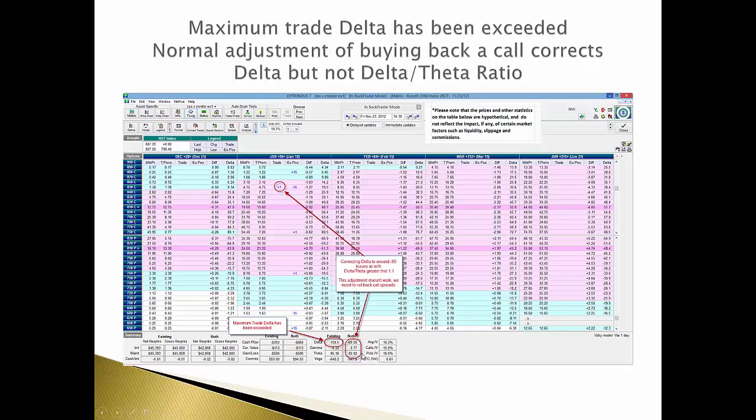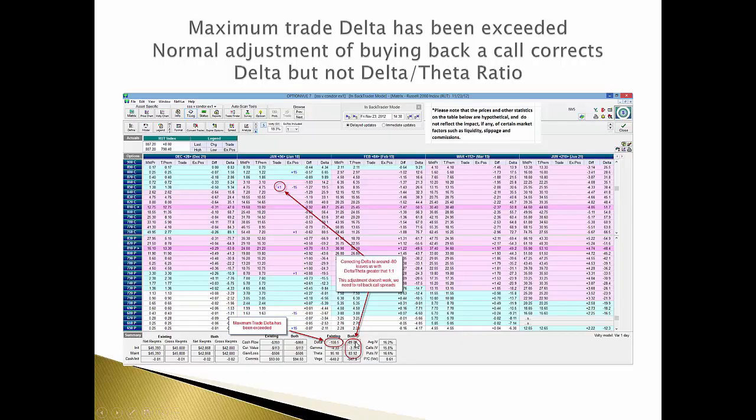But my theta is less than 89. It's actually 83. So I have over 80 theta, but I don't have the 1-to-1 delta theta ratio. In this case, if I bought 2 back, it brought my delta actually a little bit lower than I wanted it to, but it also brought my theta under 80. So this is kind of rare. As a matter of fact, this is very rare to happen this early in the trade. Usually it happens a little bit later. But I'm actually having a delta theta ratio problem very, very quickly. That's kind of telling me something in itself, right?